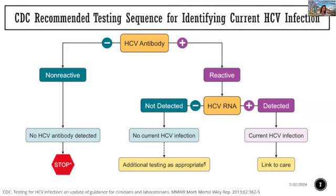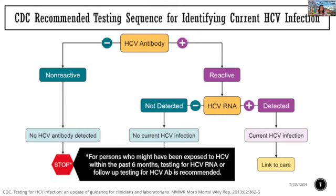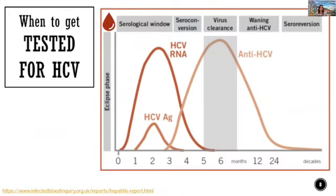But if you go back to the little stop sign on the left, if you've been exposed in the last 6 months, then you are still recommended for HCV RNA testing. So there becomes a second step, and then follow-up testing with antibodies if RNA is not available. And that's because despite getting infected, most people within that first year, it takes almost 6 months, 3 to 6 months, for antibodies in your body to develop. So the virus is growing in there and producing RNA and a little bit of antigen available in the blood from the surface of the virus. But all during that time, you haven't produced enough antibodies to respond.